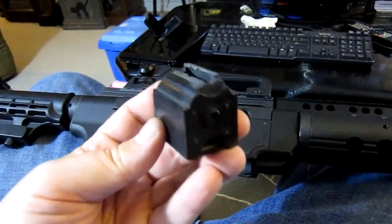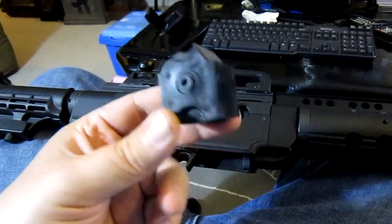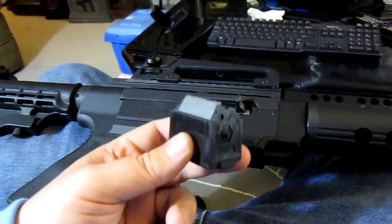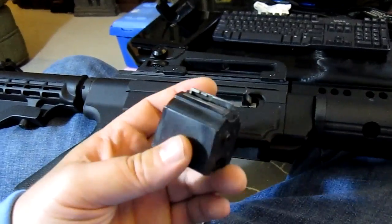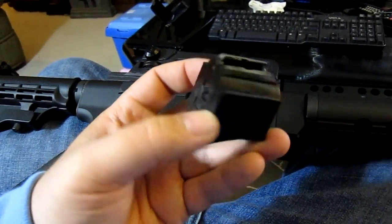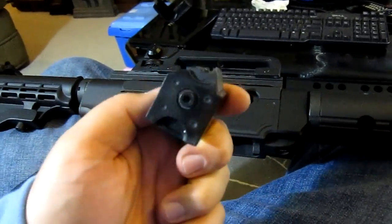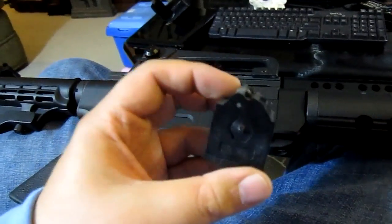This is a standard Ruger BX10 10-round magazine. The same magazine that, of course, works on the 1022 works on the SR-22. As I said, they're the exact same thing internally. If you're not familiar with the Rugers, this is a cylindrical magazine, which as far as I know is fairly unique to Ruger and extremely reliable. This is part of the reason why the 1022 is so reliable, is this magazine design.